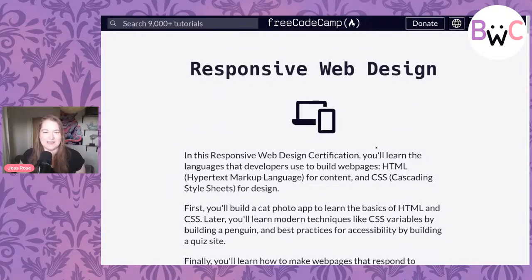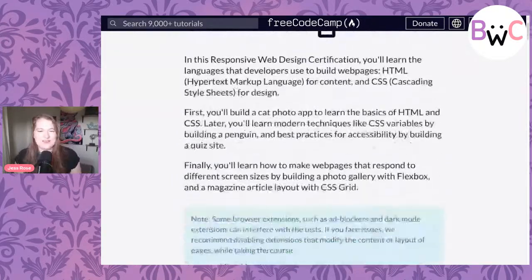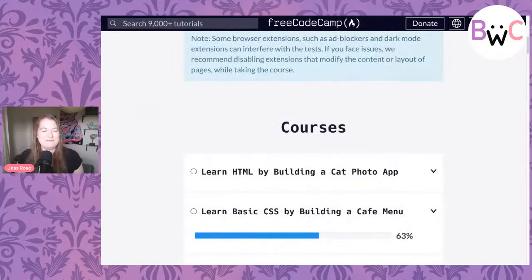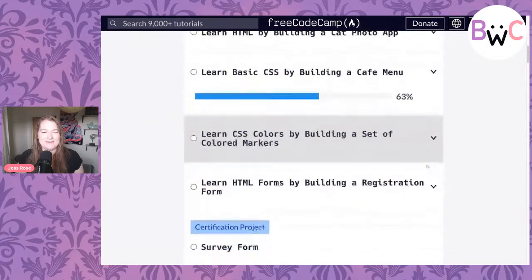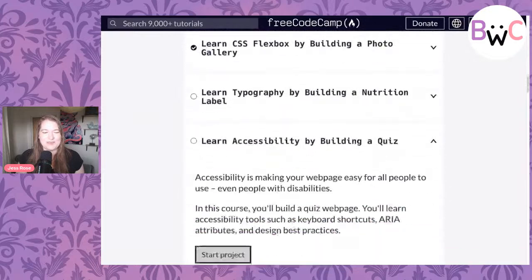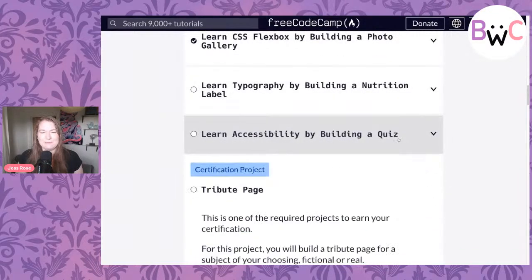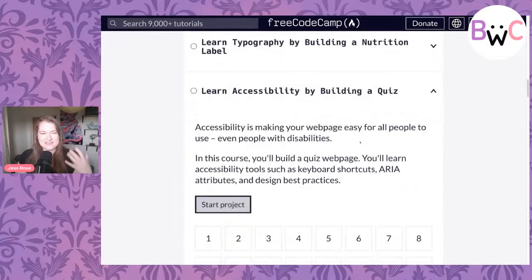So we've got our second week. All right, we're in the responsive web design section. Fortunately, I've been alternating with my fabulous co-teacher, so I haven't done all these, but together we should be right about here. We're going to learn about accessibility by building a quiz. Accessibility is a suite of practices, it can be a suite of tools. It's an approach to building, not just for the web, but building anything, that means people with all different needs and perspectives, people using assistive technology, people with disabilities, people with temporary disabilities, can use it. It means you're making your website as accessible to people as possible. So we're going to be building a quiz.